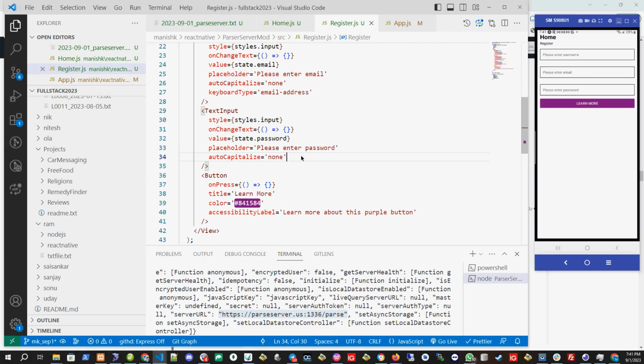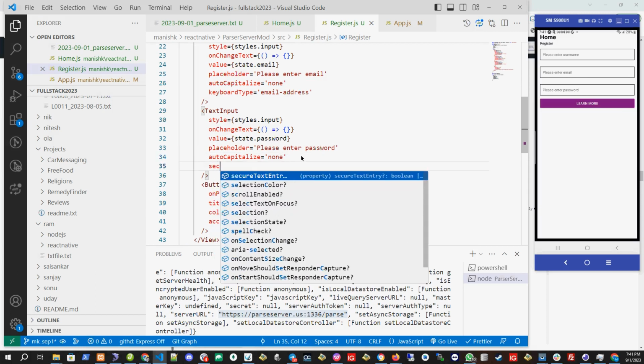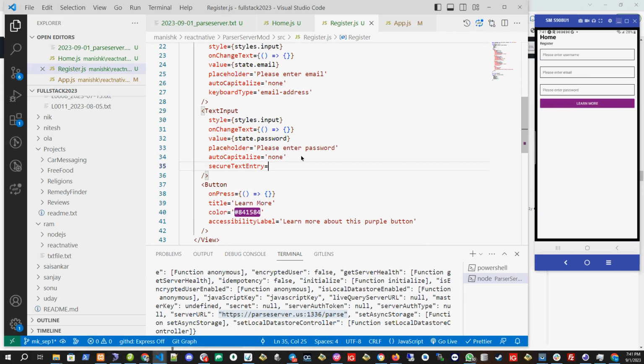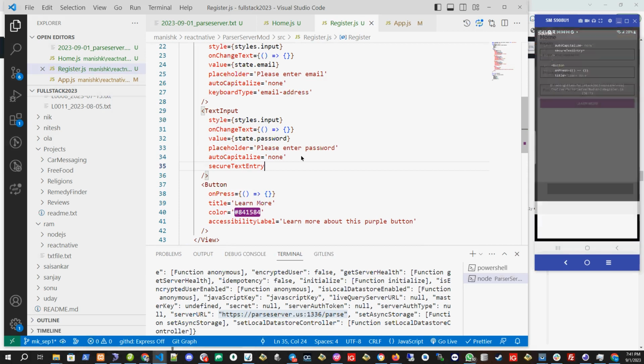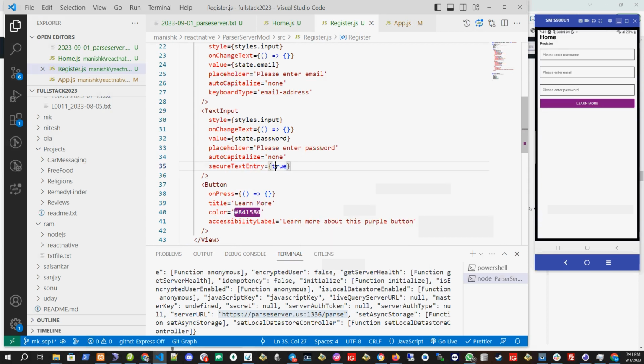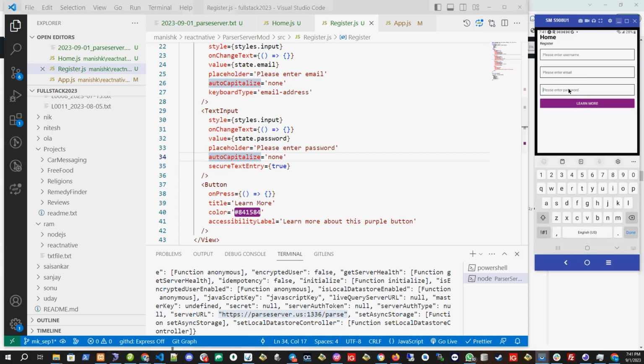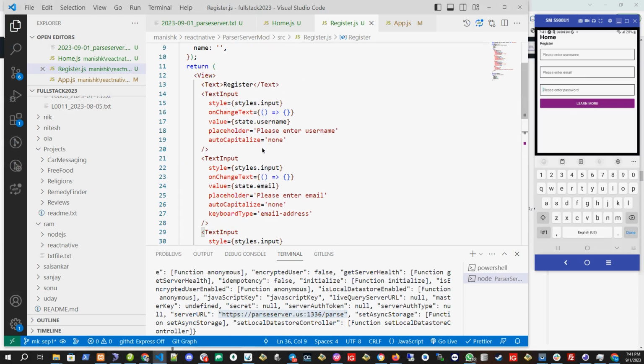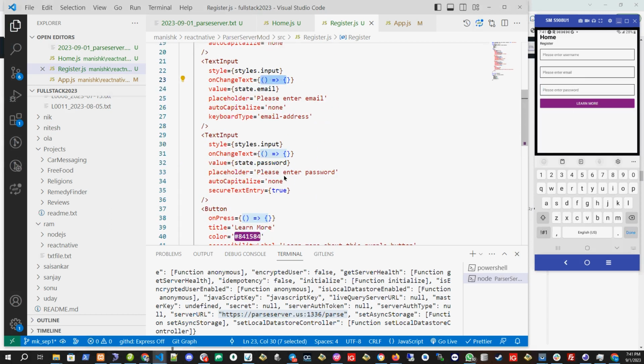And for the password, I have to say secureTextEntry equal to true. I can say it like this or like this. That means it is secured, that means it is a password. If I type now, it is not saving it, so you're not able to see it because we have to write the function for saving it.